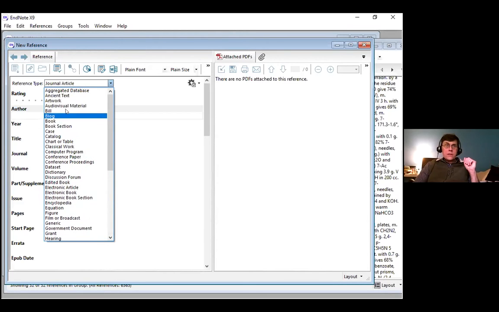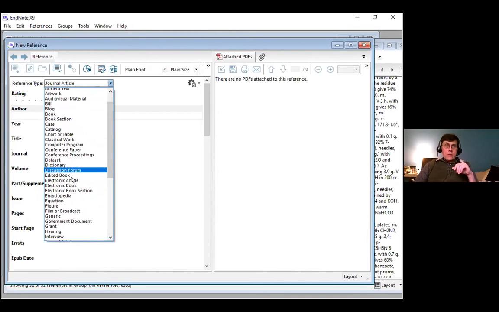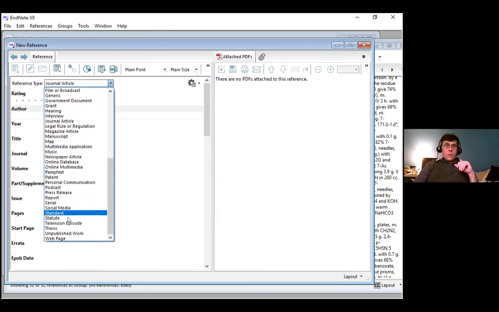You can see here this menu has numerous different format types. We have web pages, television program, podcast. So you can usually find the type of reference in the menu. It's even got standard. If you're working with standards, engineers tend to cite a lot of standards, you can select that.